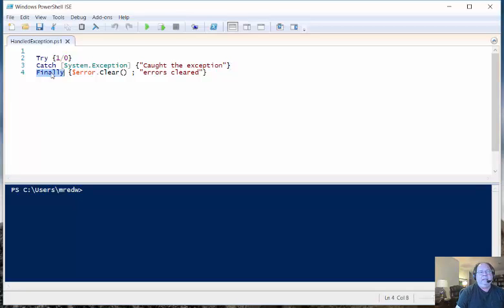Then the finally. The thing about finally is that it will always run, whether I catch an exception or not, whether I properly handle my exception or not, doesn't matter. The finally code will always run. So this is a really good place to put logging. For instance, if I want to write to an event log, I can do my try code, and it goes and does stuff.